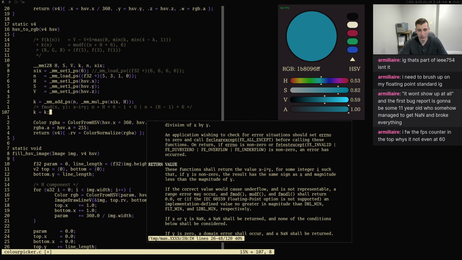Okay, so for some integer I such that if y is non-zero, the result has the same sign as x and a magnitude less than the magnitude of y. I'm pretty sure I could just be straight up. It should have the same sign as x.